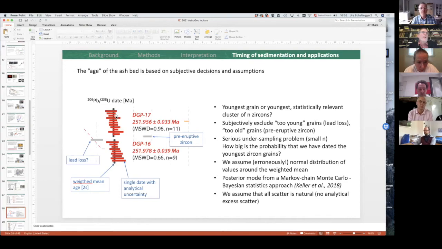Oh. We cannot analyze different, of course we can break it into 2 or into 3 fragments. This we can do, but we cannot analyze, this is exactly the point. We have no instrument which can analyze different points on one zircon. So these are single crystals. Okay. You cannot discriminate, you cannot take something on one level.